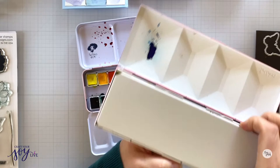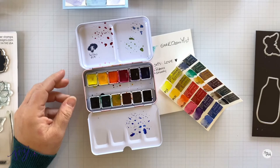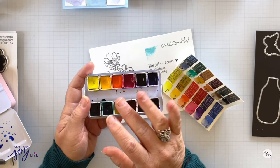So these pan sets are very easy to work with and can be a super affordable way to kind of get started in watercolor. But what I really like about this brand is that it is a really super high quality paint at what I would call a really affordable, budget-friendly price.